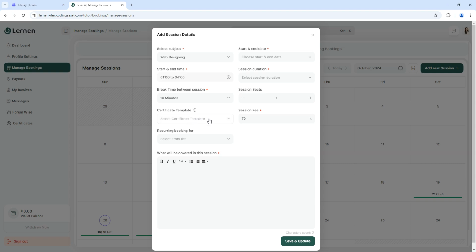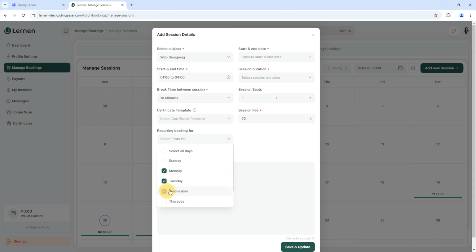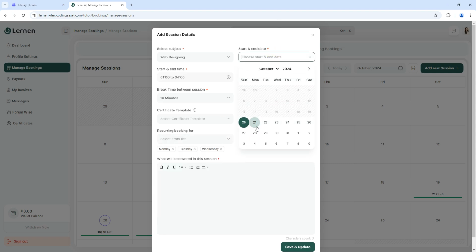Okay, the certificate template will only be available if you're adding our extension, Up Certify. Otherwise, it is not available to you. Then recurring booking, for instance, Mondays, Tuesdays, and Wednesdays. Start and end time. For instance, I want to add 21st to 22nd.